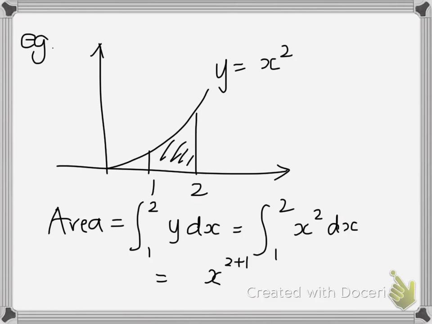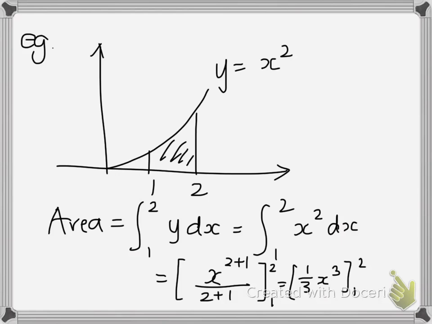Okay, so 2 plus 1, right? So you add 1 to the index, and then you divide by the result of that. And remember how do you do this? What should you write? You should turn this into a square bracket. And then you transfer the limits 1 to 2 to the right hand side. So 1 is underneath, 2 is on top. Okay? So obviously you know 2 plus 1. So this is 1/3 of x cubed from 1 to 2.